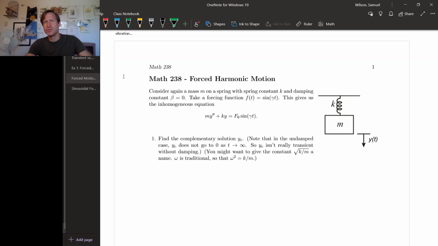In this handout, we're going to analyze forced harmonic motion when the forcing is a sinusoidal function. Just to make it easy on ourselves, we're going to make our forcing term just a constant times sine of gamma t. Gamma is a constant, but we're giving it a name instead of picking a number, so that we can ask ourselves what happens for different frequencies of forcing functions. So gamma is just the angular speed of the forcing.